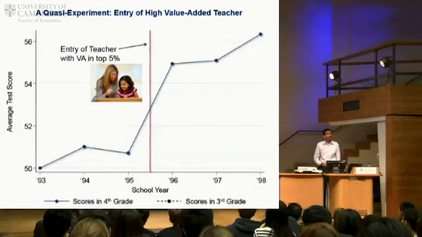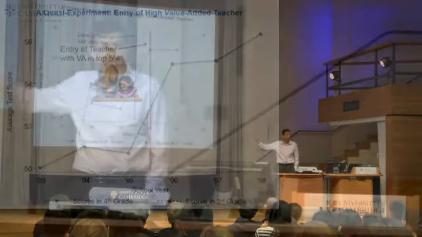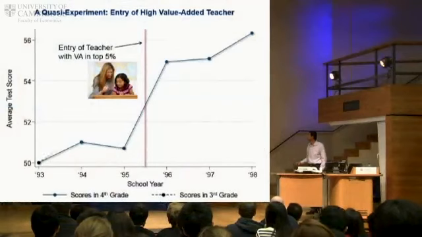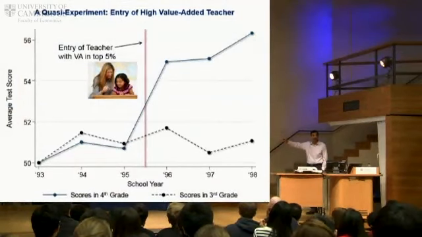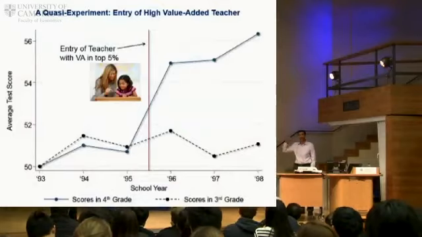And in this context, there's a very natural control group, which is to think about test scores in the previous grade, in this example in 3rd grade. And the idea is that the better teacher came in 4th grade, she should not have had any effect on 3rd grade achievement, because nothing changed in 3rd grade in terms of teachers at the same time. And so in fact, if you plot 3rd grade test scores, you see that as you'd expect, they're totally flat around the point of entry of that high value added teacher. So you're seeing the effect exactly where you'd expect it in the treatment group, but not in the control group. So this type of evidence really makes us think that these high value added teachers have significant causal effects on student achievement.